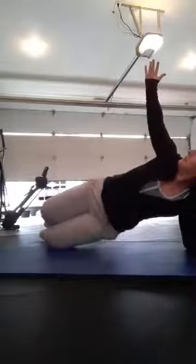So it's stacked, okay. Side plank, you can go like this, all right, but it's a lot harder, so we're modifying by stacking the knees. Okay, shoulder, elbow, engage the core, lift. Push that hip up to the ceiling, straight up. Seven, eight, nine, 10, 11.